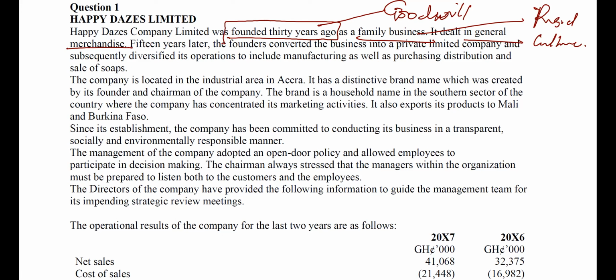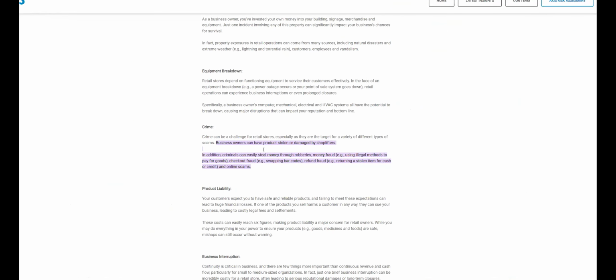So you go online and then you search risks of selling general merchandise. I'm teaching you how to analyze cases. Risk of selling general merchandise. Okay. So general merchandise are mostly retail operators, right? So retail risk management. So you go there. Okay. So you can see, I've seen some here, you see.